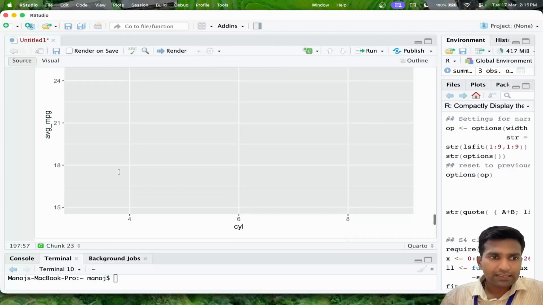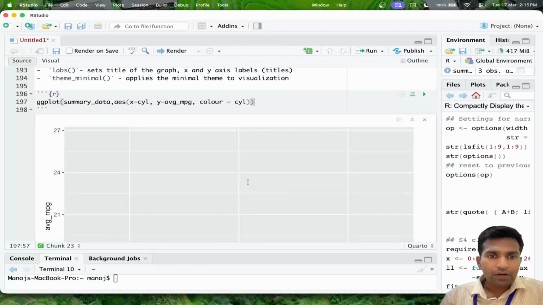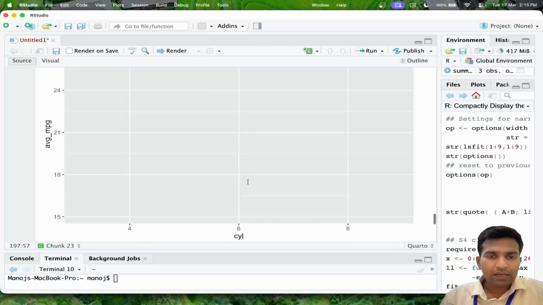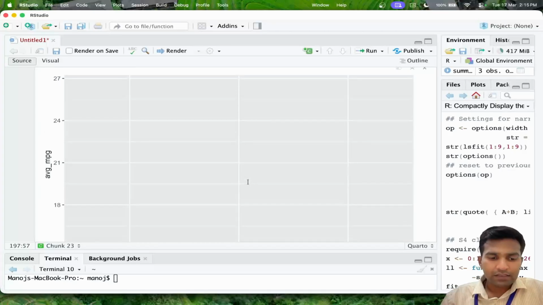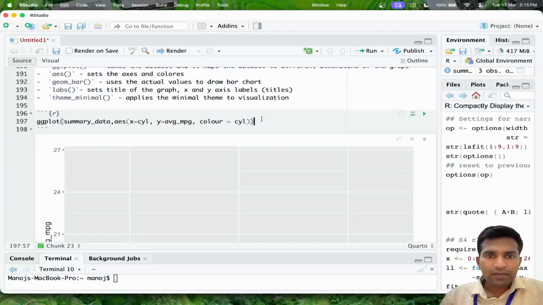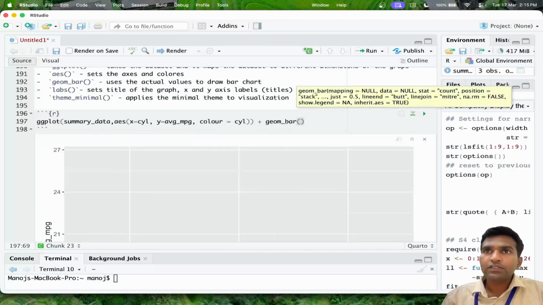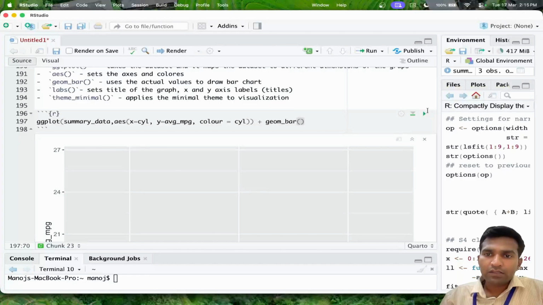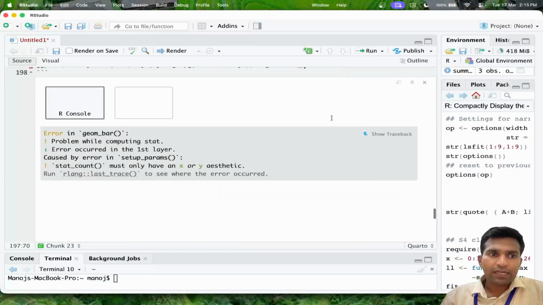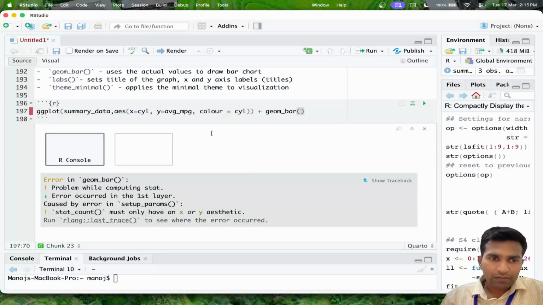The first axis is the average miles per gallon and CYL. I'm not able to see any bars or the bar graph getting generated. In order to see the bar graph, I need to add geom underscore bar.